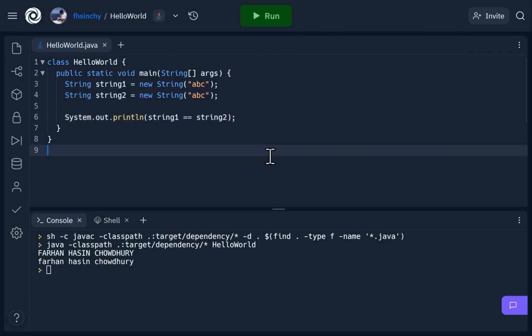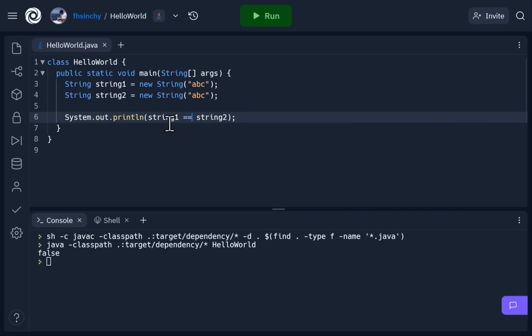You will see that the output of this operation comes out as false. This is because even though the value of the two strings is same, these are not the same object. And the equality operator usually checks whether the object on the left side is same as the object on the right side, or the object on the right side is same as the object on the left side.